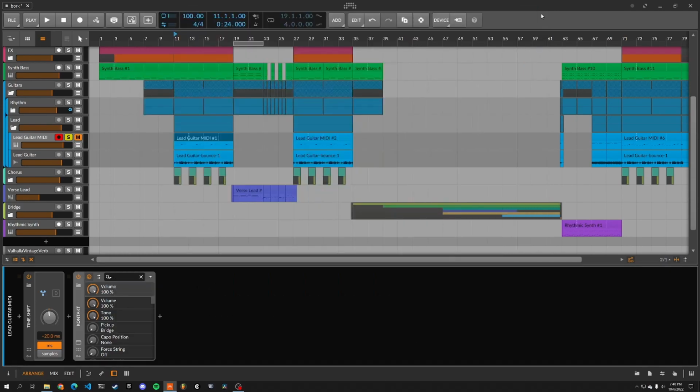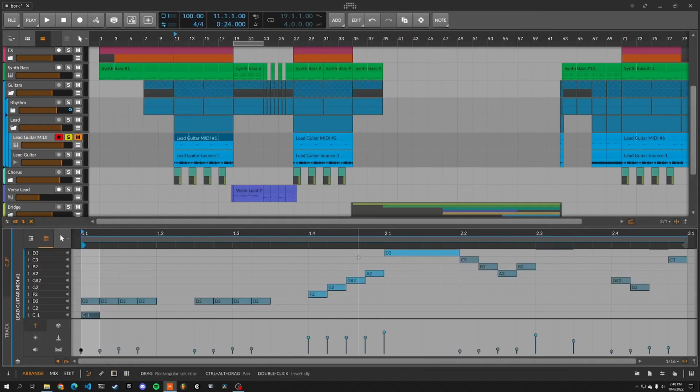If you really want MIDI guitars, I think this is great, because you have to put a lot of time in to deal with all these velocities and make everything configured the way you want. But if you put the time in, then you get some pretty realistic sounding guitars. Not bad. If you listen closely, you might be able to tell that it's fake, but in a mix, I don't think you'd be able to tell at all.